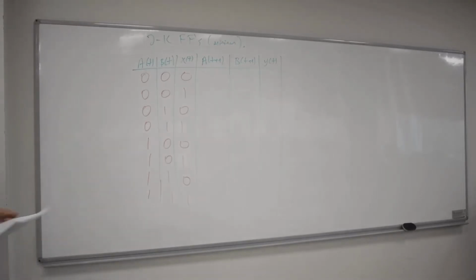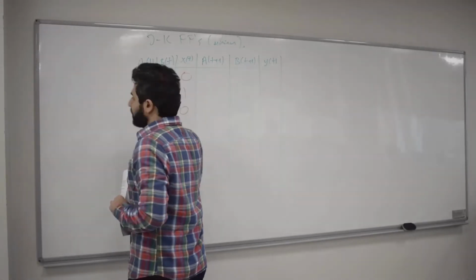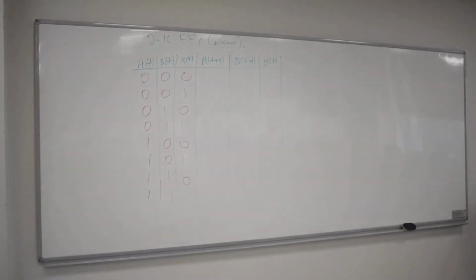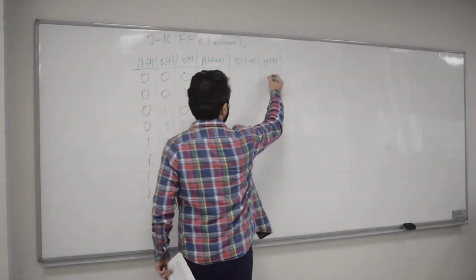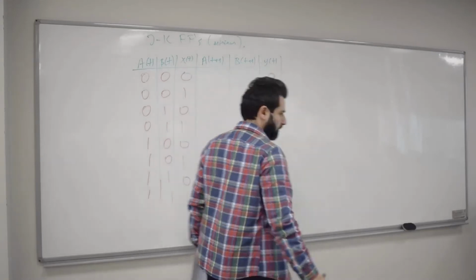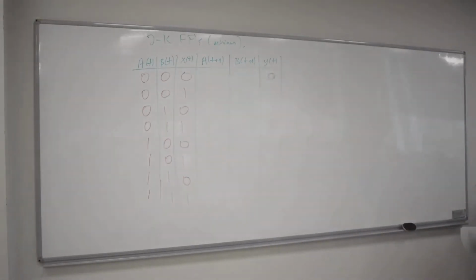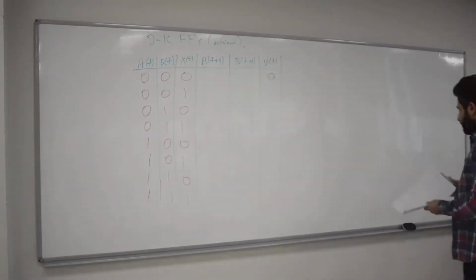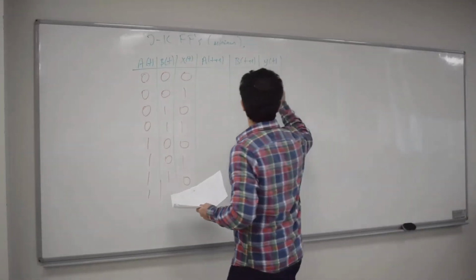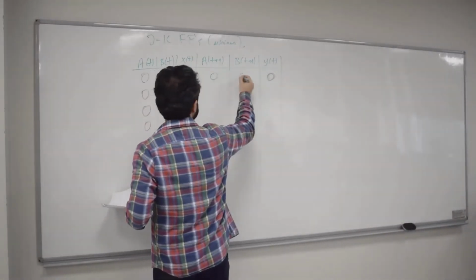Okay, now, next thing you do, when you have 0, 0, in other words, you're in A, when you have an input 0, you got an output 0, and you stay in 0, 0. Okay? So therefore, if input is 0, output is 0, and you stay in the same state.